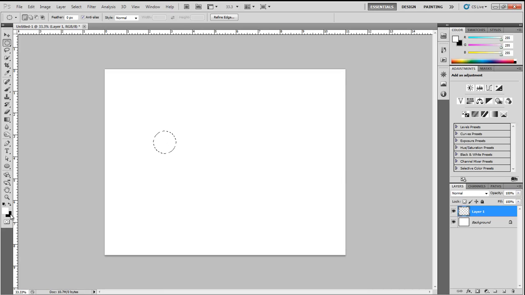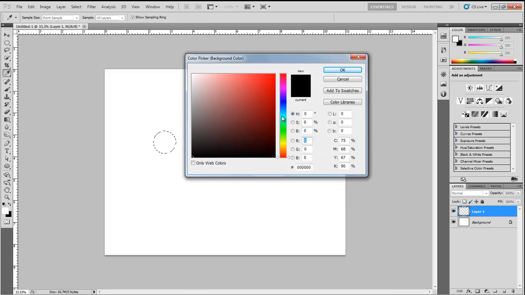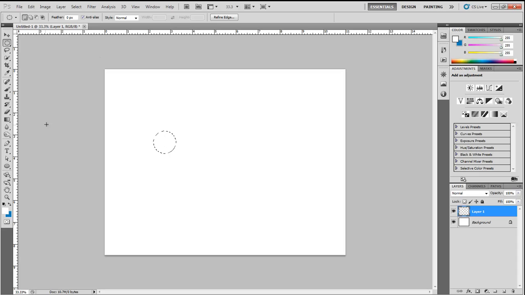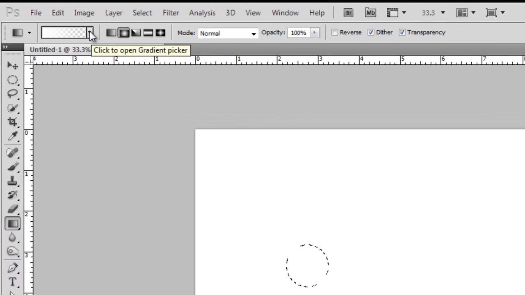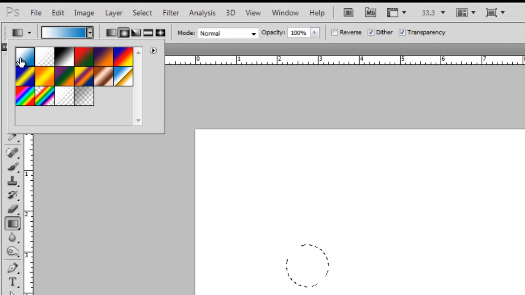And then I'm going to change my background color to something different, something like that. And I'm going to create a gradient over this marquee, and it's going to be a radial gradient, white to blue. And I'll go down here.